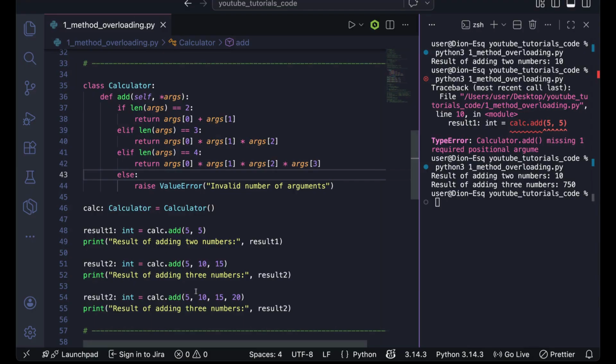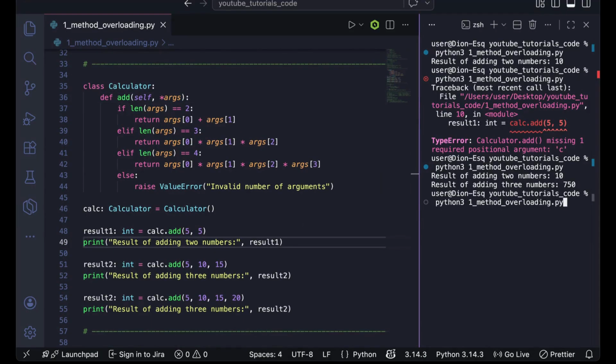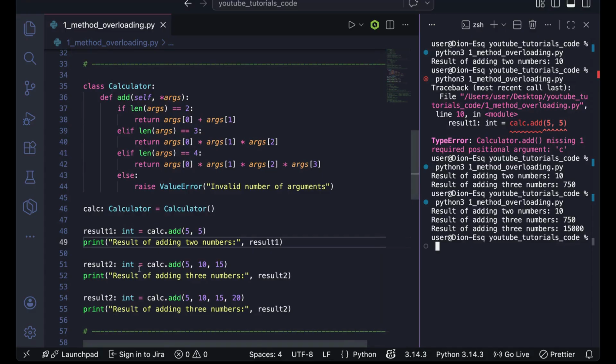This is useful when you don't know how many inputs you'll get. With args right here, we don't know how many inputs we are going to get, so we just iterate through them. In this case, I've shown it in a very simple way, that if there are 2 arguments or 3 arguments or 4 arguments, then we do such and such operation. But what if we don't know the number of arguments here? Then we just run a for loop through it and perform the operation. I'm just going to run this, and it's going to run all 3 callers. Now we move on to keyword arguments, another way of writing a scalable approach.